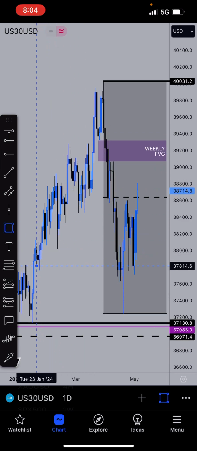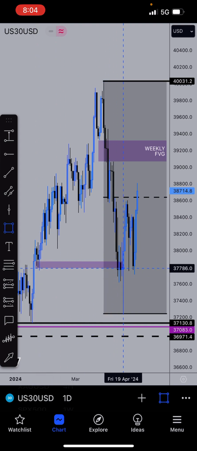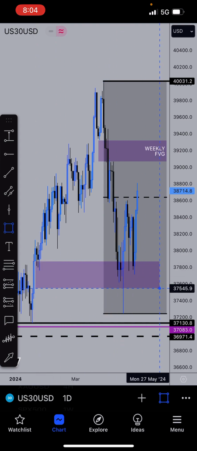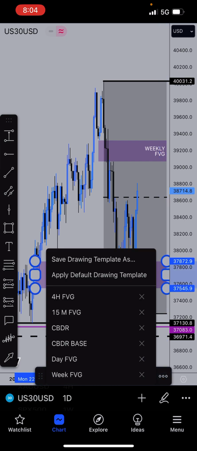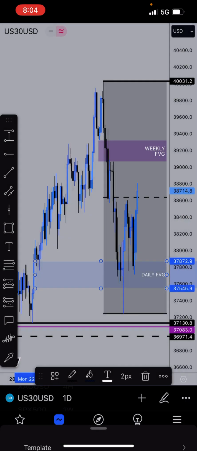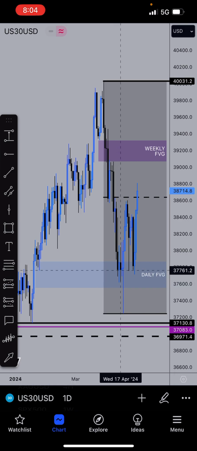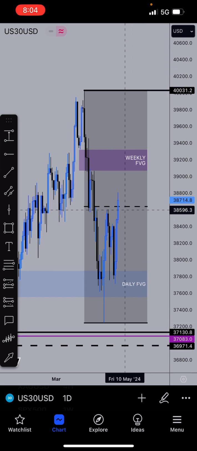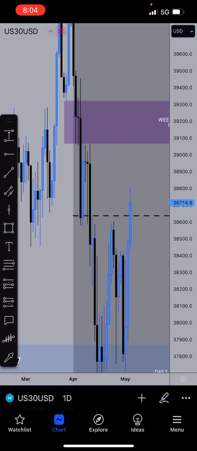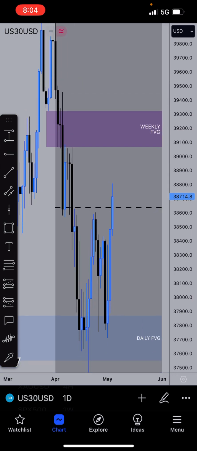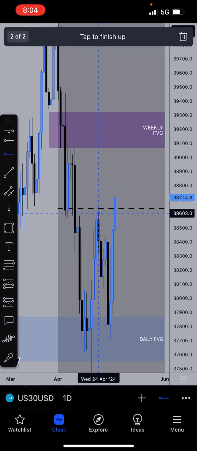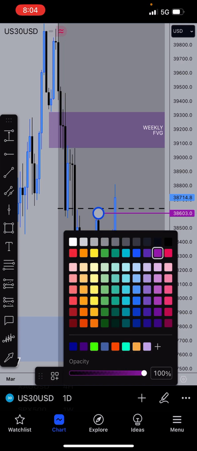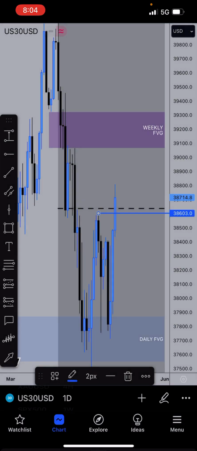Where are we coming from? We're coming from this fair value gap here. From there to there. I'm going to stretch this out for the month. Let's put this for the daily fair value gap. We found some support here. Came up, created higher lows. Broke these most recent highs around the 50% of the month. So what I want to do is note that as a blue because blue is daily for me.